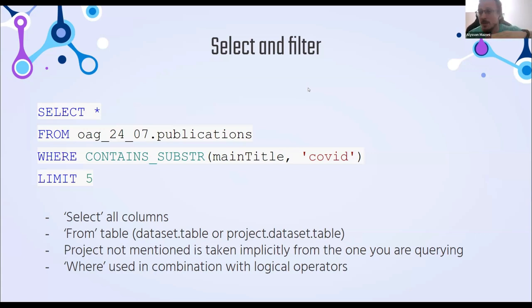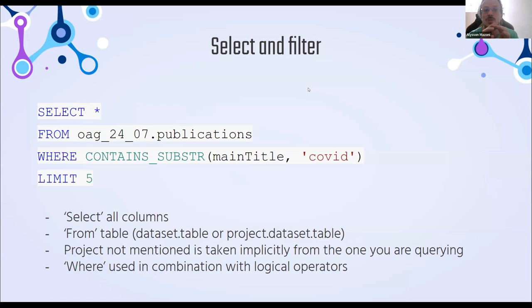If I just stop there in these two rows and run it, it will show me the whole publications table because I'm taking all of it, all the columns. But I will not show all the rows. I will show some rows. And I will define this by filtering the rows using the where statement.